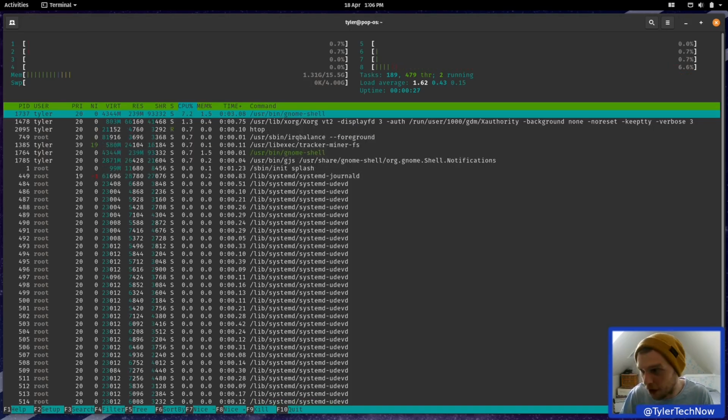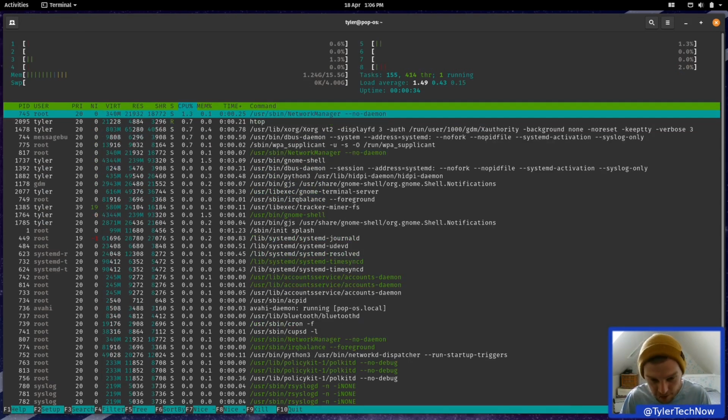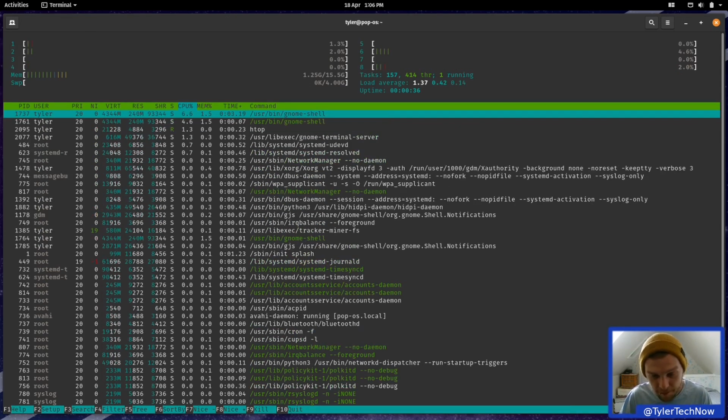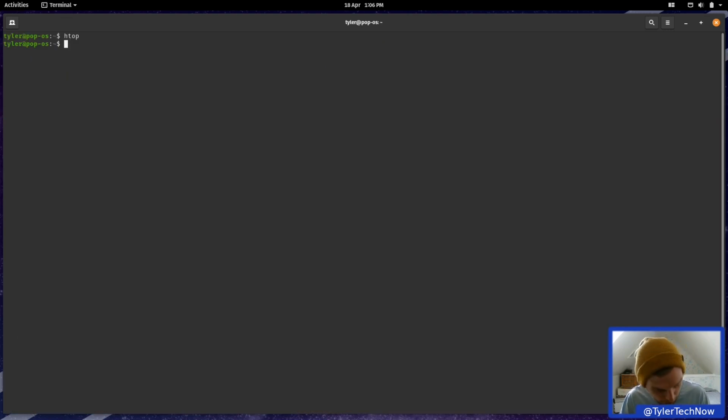That's quite common though with Pop. I've noticed it always sort of uses generally around that amount, no matter sort of what you really install. Unless you go crazy, obviously, and install loads of stuff. But no, very impressive actually. It's kind of changed my opinion a little bit on Pop. I'll spend a bit more time with it and we'll see how we go.